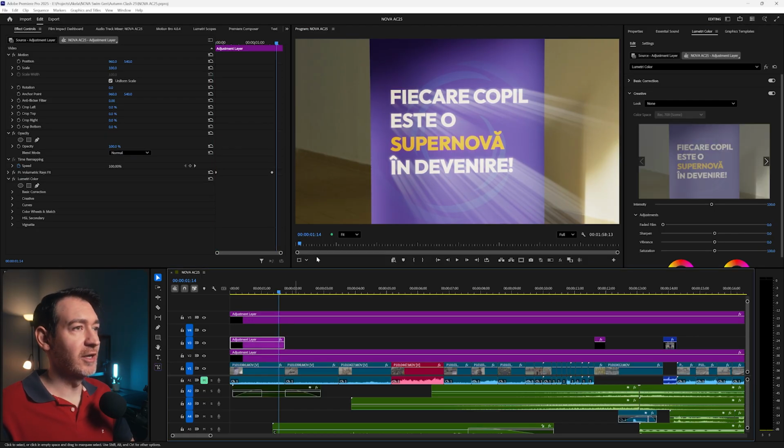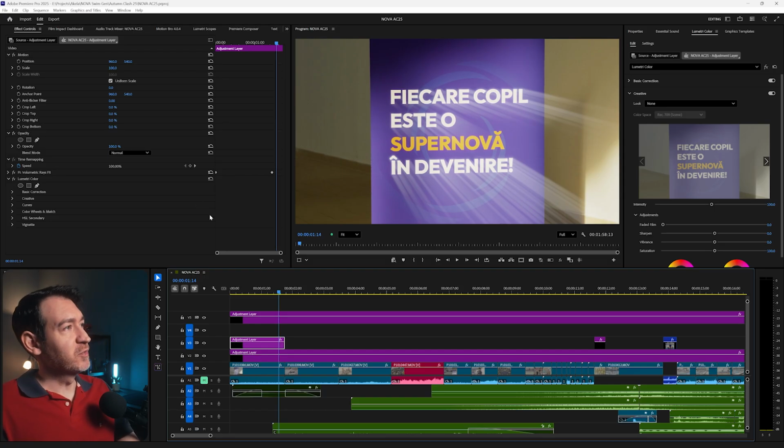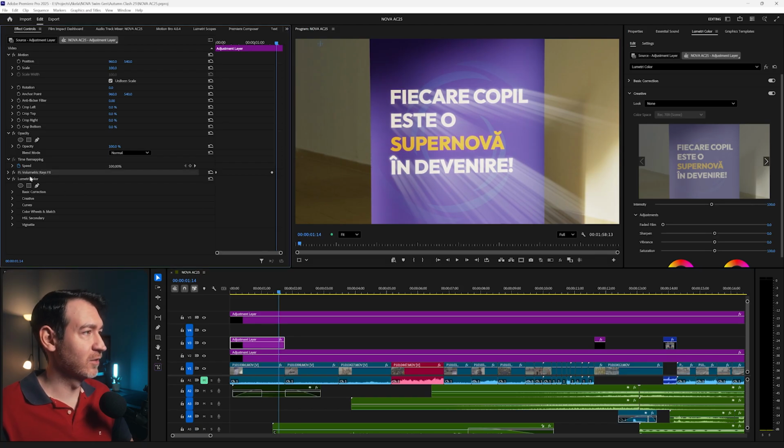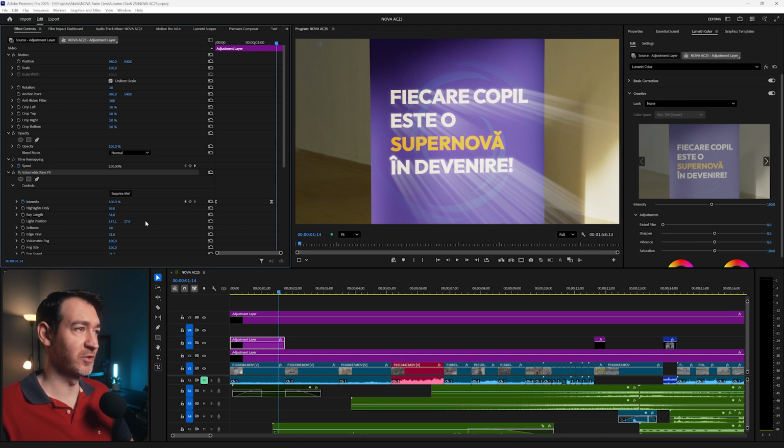This other adjustment layer is this effect right here. When I started to edit this video, I knew that I wanted, Adobe just released the new Film Impact dashboard and all of the effects. So I knew I wanted to try those out and see what I can actually get with them. And the first one, the one that I tried on this shot was the volumetric ray effects. And you see here I have keyframes, they ramp up from 0 all the way to 100%.